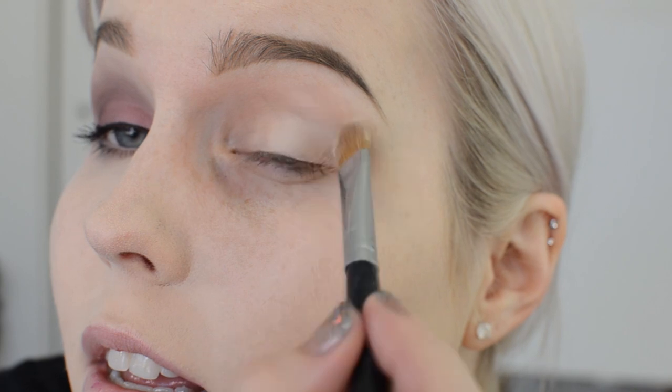Okay, so now we are going to start on our eyes. I've already primed my lid, and I just used the Painterly Paint Pot from MAC. So we're just gonna jump right into the eyeshadow. I'm going to be using Blonde Type by MAC, and I'm using a Sigma large shader E60 to apply this just all over the lid.